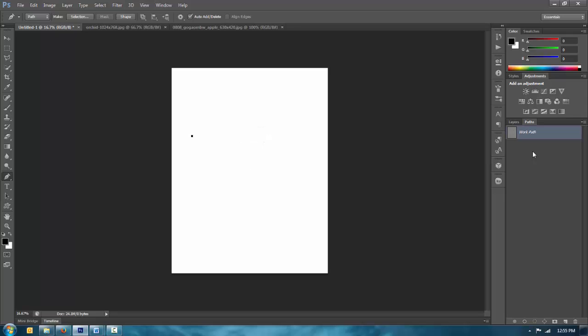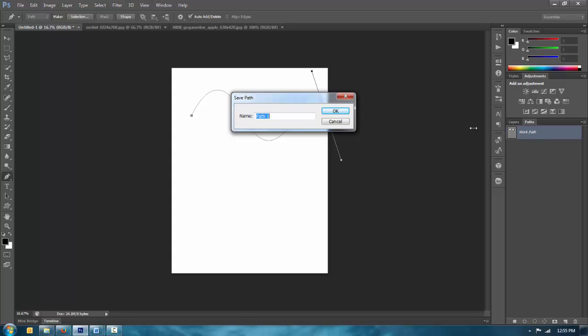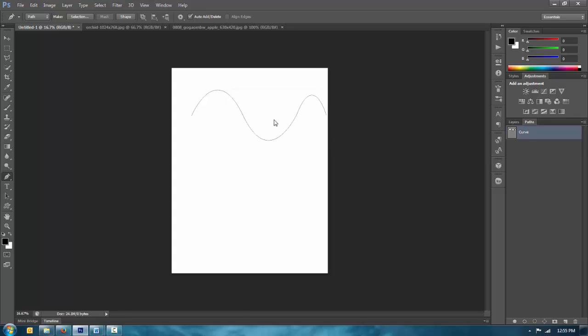So if you produce a path and you don't want to lose the information, you need to double click on that path and save it. I'll call it my curve for right now. This is how you save the path to Photoshop.